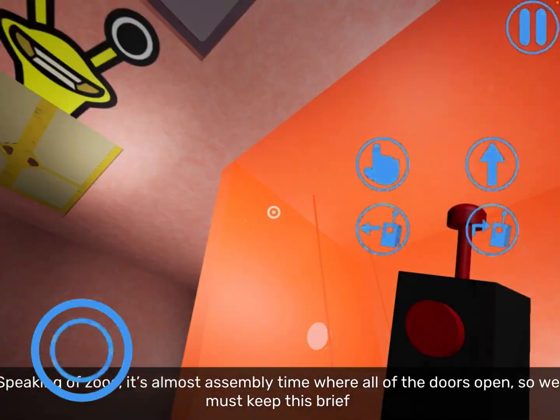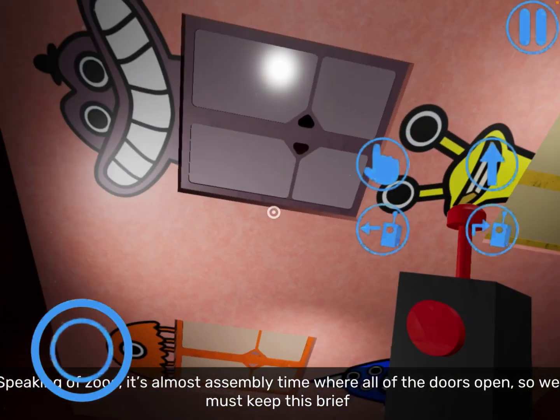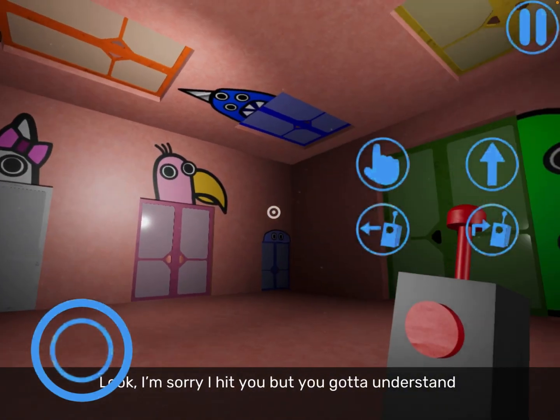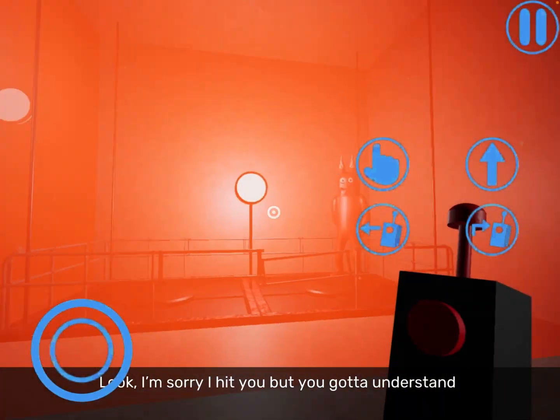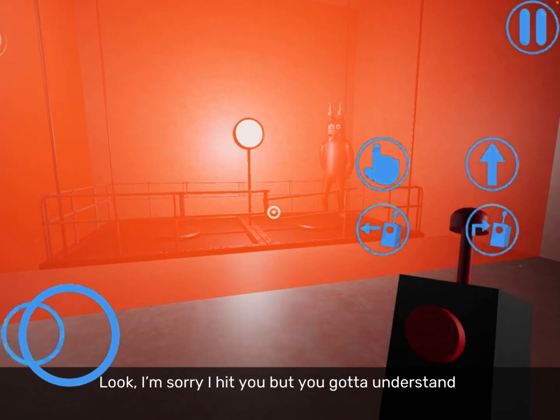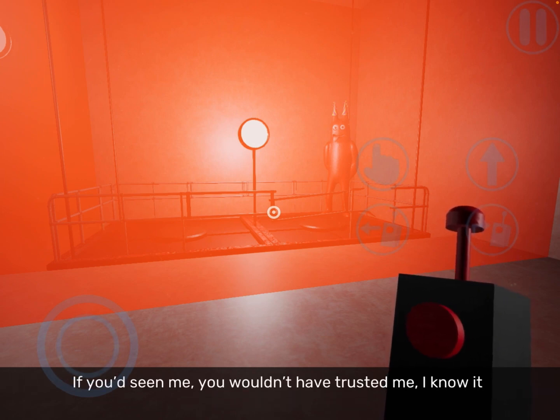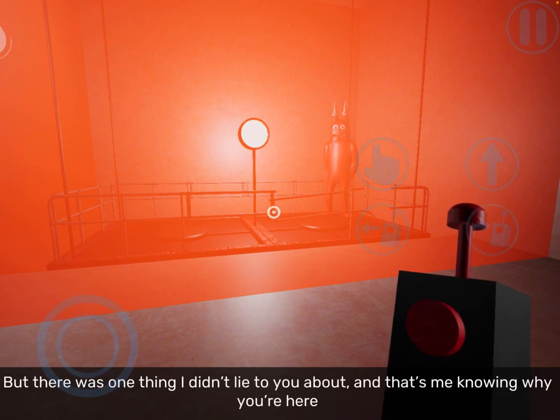I'm sorry I hit you, but you gotta understand, I needed something from you that I could only get if you were unconscious. And I was all out of sedatives. If you'd seen me, you wouldn't have trusted me. One thing I didn't lie to you about is me knowing why you're here. You're here for your children. I too am working towards saving them, if you can believe it. Well, you hit me, so I don't know if I can believe it.